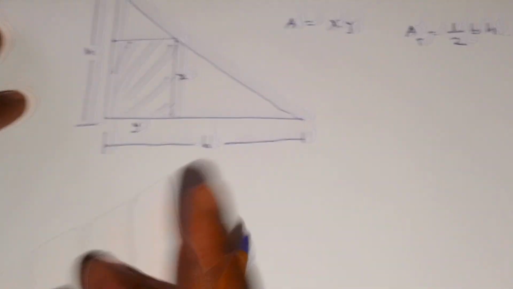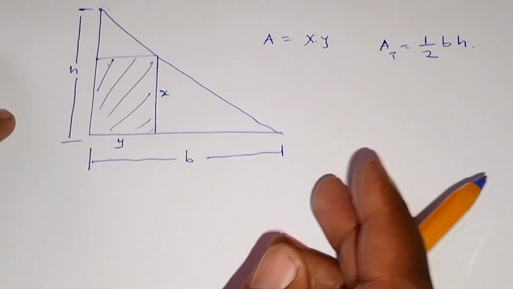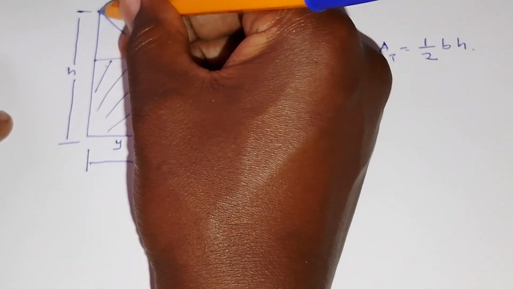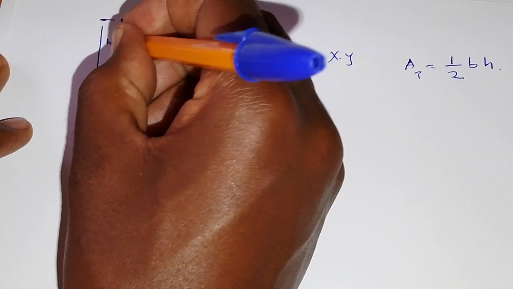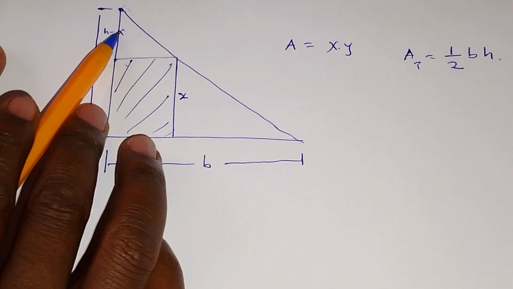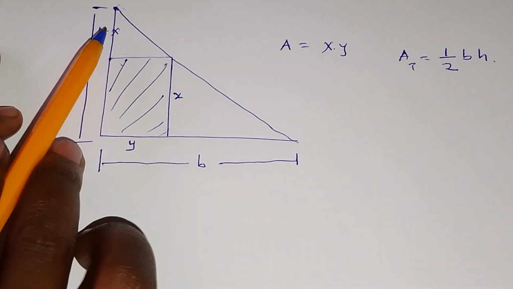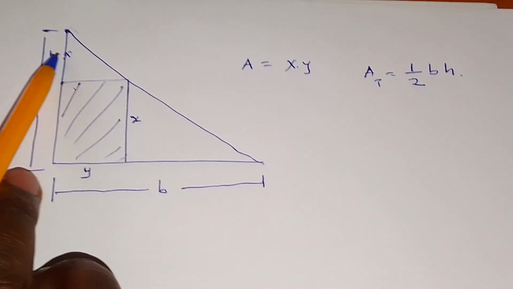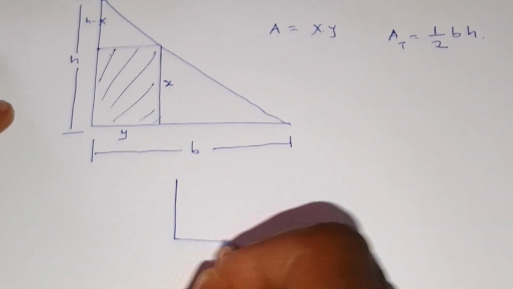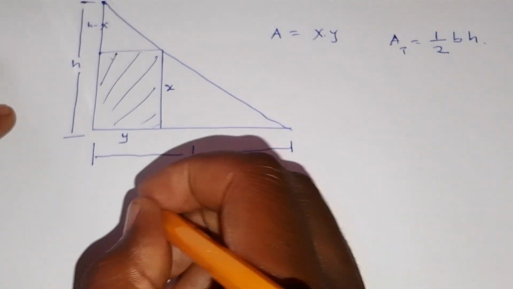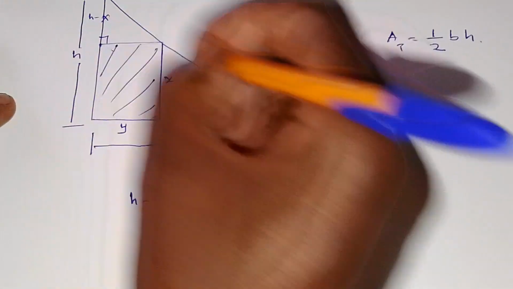So the first thing I'm going to do, I already have the dimensions of the triangle and the rectangle respectively, but of course I want to use the concept of similarity and enlargement. So this part here, I'm going to call h minus x. Why? Because from here to here is x and the entire height here is h. So to get this point here, we have to take away x from h. Now using that, I'm going to compare these two triangles. Let me be a bit more explicit. So this is h minus x and this is y. This is the smaller triangle here, and they are all right angled.